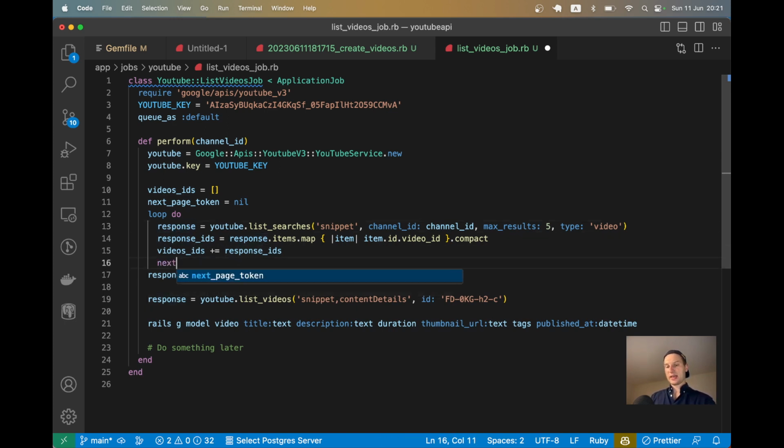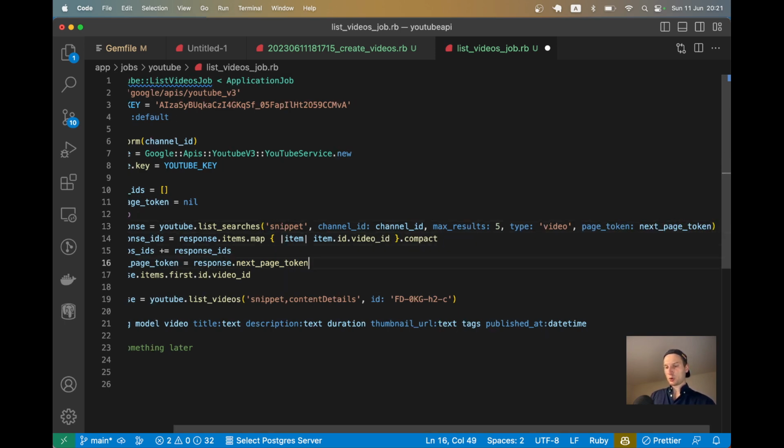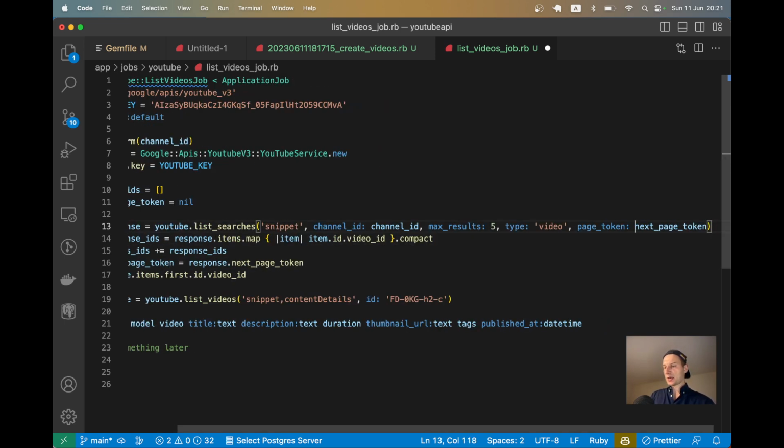So I will say next page token equals response.next_page_token. And we need to add the page token here. So page token equals next page token for the next API request.